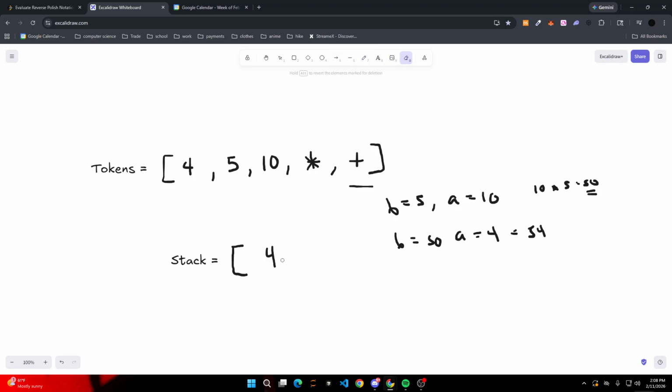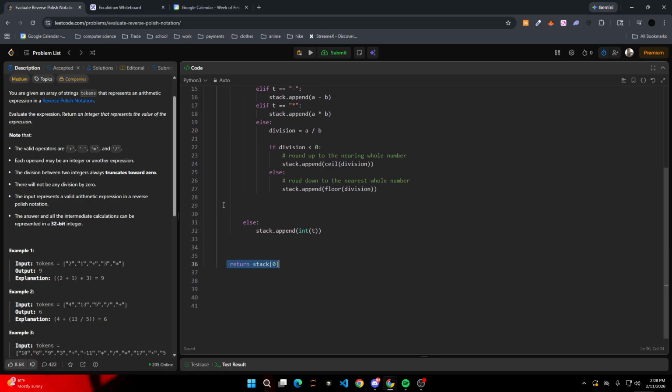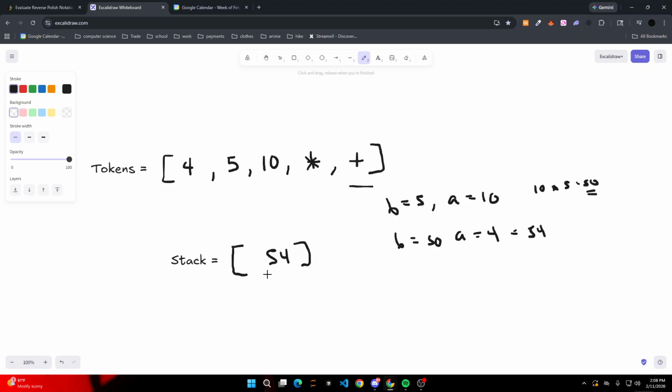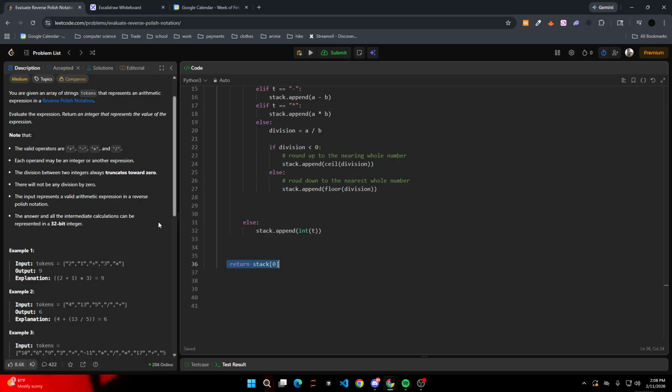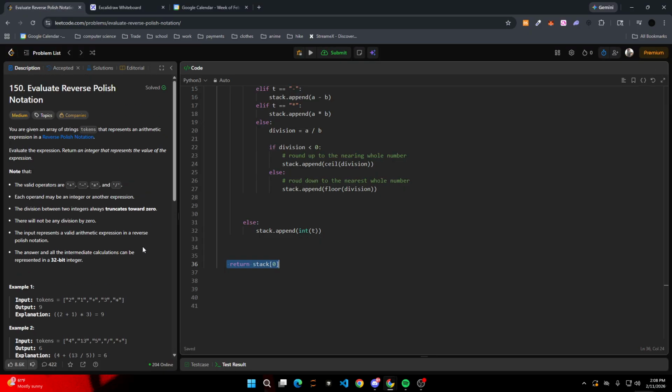We pop these so there's nothing in the stack. We added the result, 54, and we've basically run through the entirety of tokens, so there's nowhere else to go. Notice how there's only 1 value left in the stack, which is why when we return stack at index 0, there is literally nothing besides the answer that you're looking for, and you're going to return 54, and that's going to pass all the test cases, and you have basically figured out the problem and evaluated reverse polish notation.